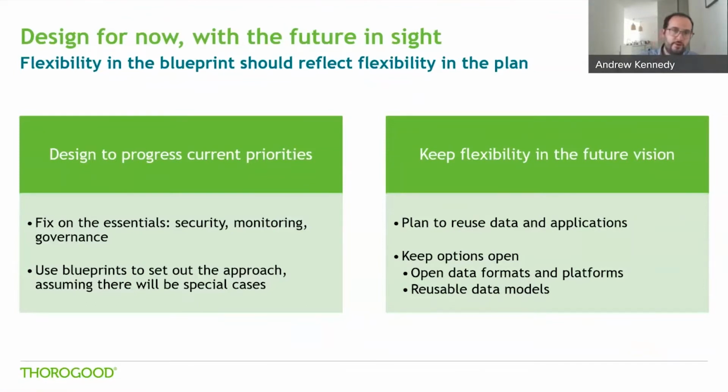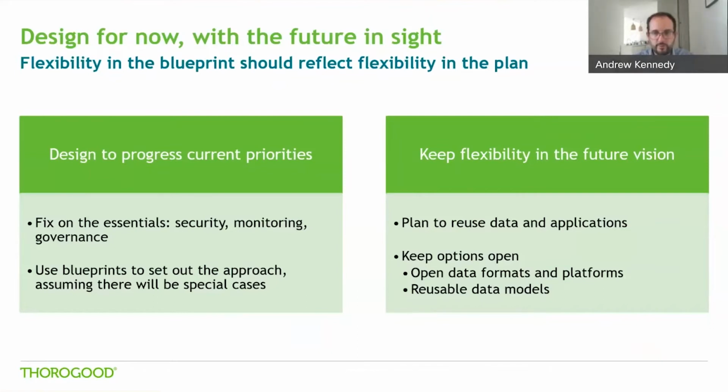And that means planning that we're going to reuse the data where possible. We're going to reuse the applications where possible, designing with that in mind, and so keeping our options open. So when it comes to designing data formats, the platforms that we're going to use, designing those in a way that we're going to be able to reuse the data. And when it comes to designing data models, we want to keep those reusable.